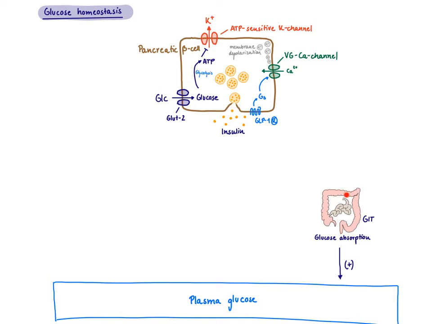If we eat a meal, glucose gets absorbed from the gastrointestinal tract and reaches our blood. The pancreatic beta cells sense glucose levels. When glucose rises, it's taken up into the pancreatic beta cell and broken down to get energy in the form of ATP. The ATP shuts down the ATP-sensitive potassium channel. As ATP rises, the potassium channel closes and positive charges accumulate. As a consequence, voltage-gated calcium channels open up and calcium gets into the cell.